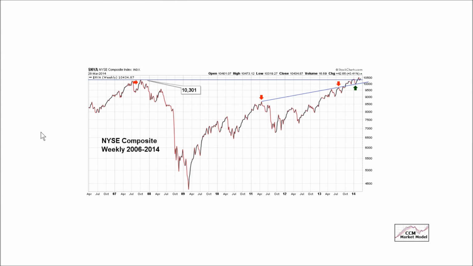This is the long-term chart of the NYSE composite that we've been following over the past several weeks. This is a 7-year bullish breakout dating back to 2007. You can see that this still favors the bulls. This is 10,301. It was the highest close on a weekly closing basis. We've been hovering around that figure with the market telling us that it's important, but as of this week, we closed above it, which leans towards the bullish camp and calls for exposure to equities as long as it holds.